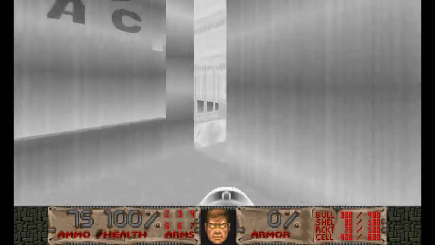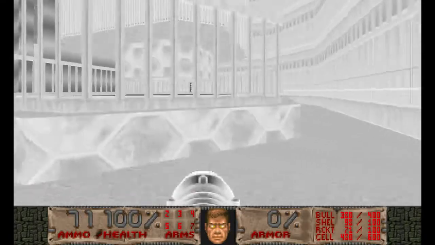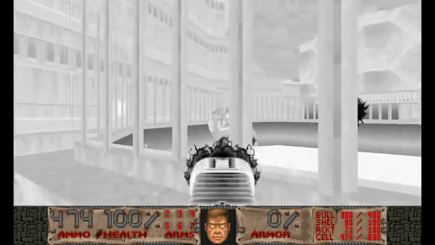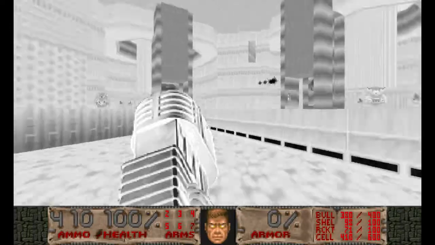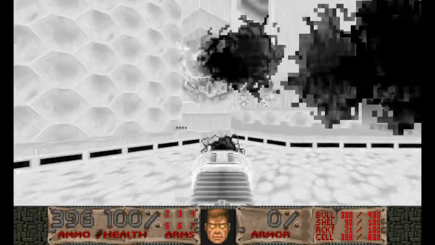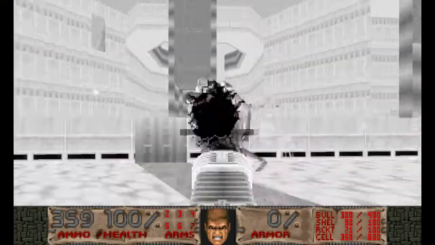There's a path to a teleporter that'll send me to the... or no, I think it's a lift. It'll send me to a back end where I can enter into this room. And there's a secret from completely the other side of the level, which you would not even think is connected to this part of the level. It's the yellow key area.